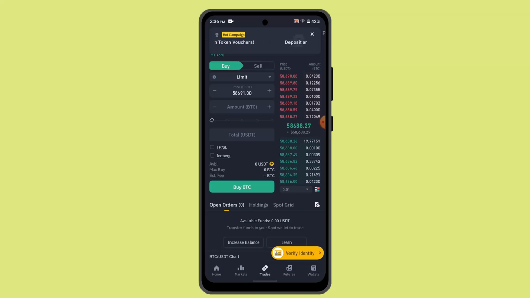a short position. Now what you have to do is you need to set the trailing stop parameters. Now this is the price at which the trailing stop will activate, and this is the percentage by which the market price can fall before the stop order is triggered. It ranges from 0.1% to 5%, and likewise you could go and confirm and place the order. Then you've successfully locked in profit on Binance.